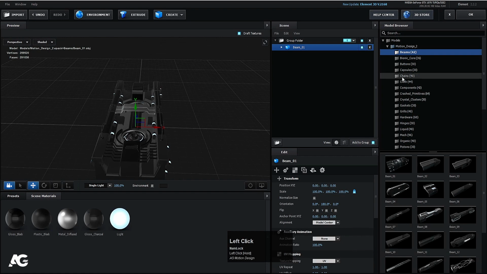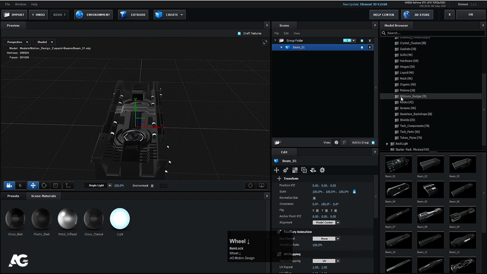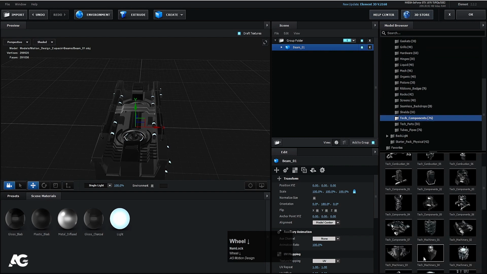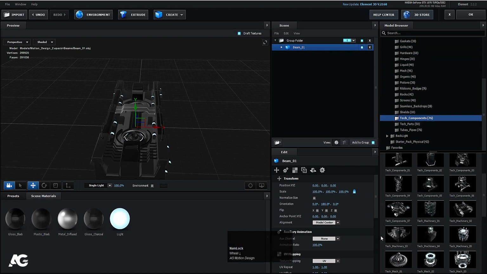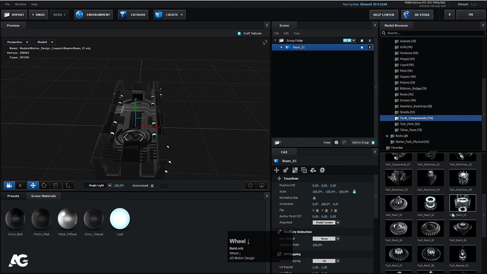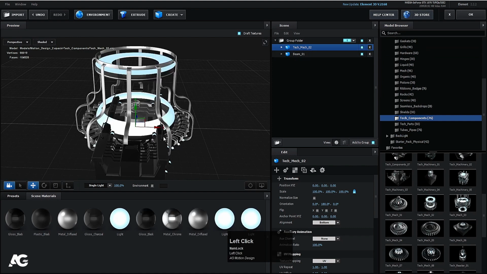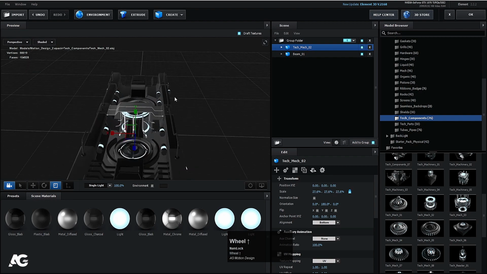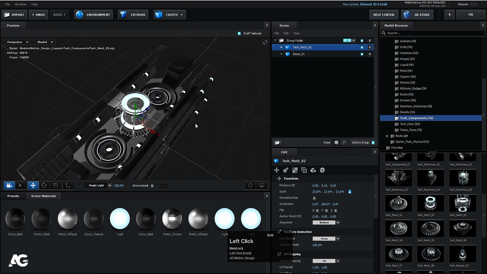Now if you want, then you can add some extra stuff over here also, like let's go to the tech components, and over here you will find these tech things. Now you can choose any one of them like this. Now I'll select this one, tech, and now I press R to enable the scaling options like this, W to rotate, move this.